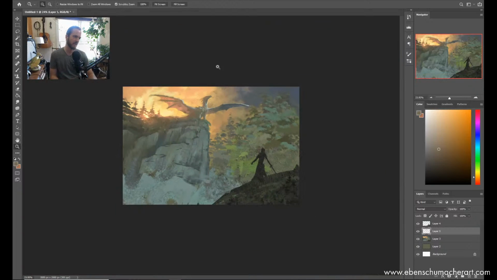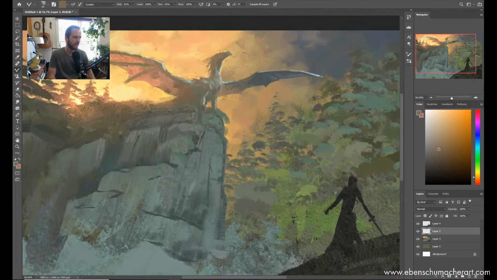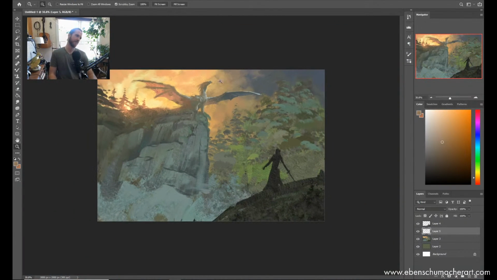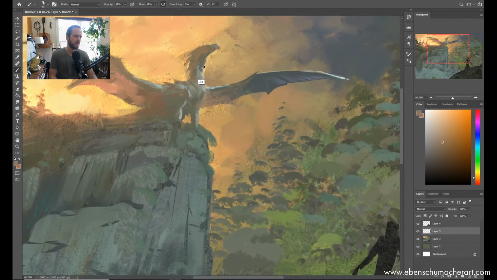Probably overdid it again a little bit with those highlights there, so I'm just working those back. Probably don't need it over there, but we can have a little bit.